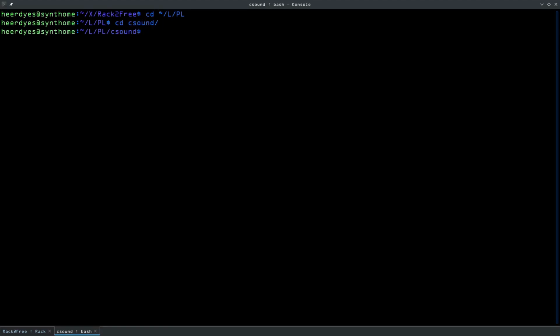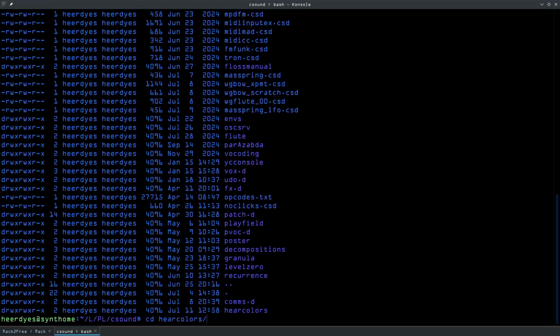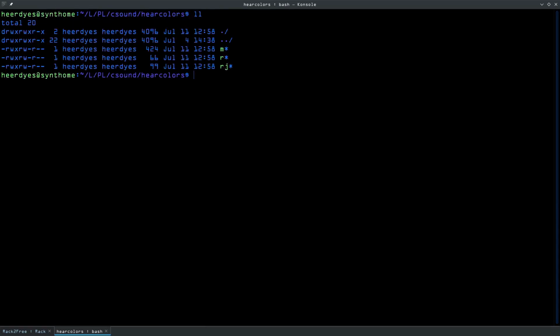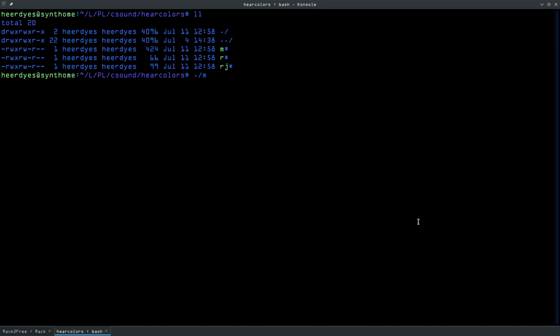Now let's go into Csound here, colors. Okay, so what is the name of this? Temp. Okay, this is a patch called temp. Maybe you should call it fake sequence or not a sequence. Maybe I'll call it that.